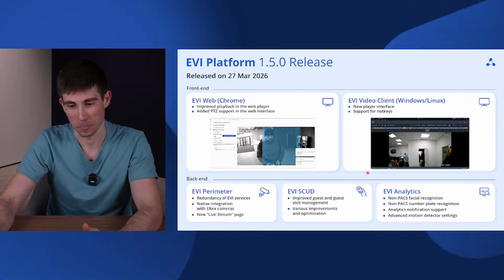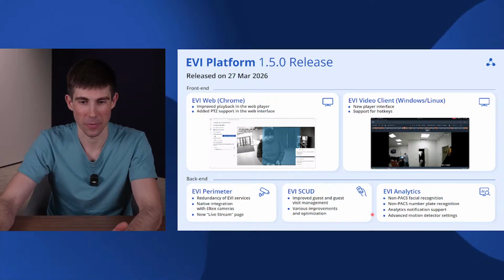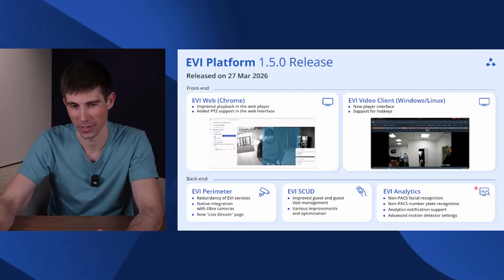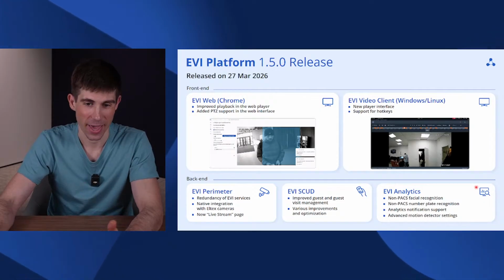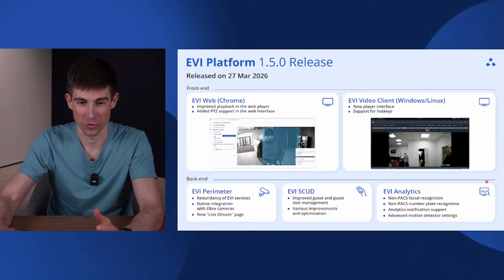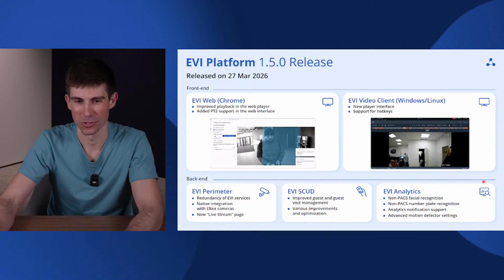And analytics is something to make the most use of the video streams. Access control only comes into play when you want to restrict the access to your office or to your workplace.